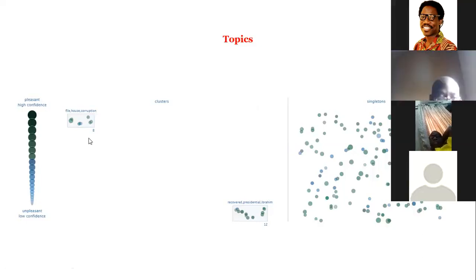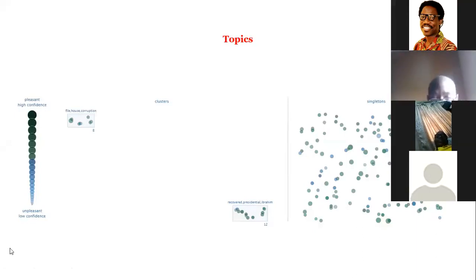But in this area, we can see that we have a cluster of like 8 people here. We also have 12 people here. It could also be tweets, 12 tweets and 8 tweets. So if you click on this, you can actually see the tweet itself and the users of that Twitter handle. So you can see them. But I cannot click this one and show it here until you do it on your own. So we can see that file, house, and corruption are the key issues or topics being discussed within these 8 tweets or users.